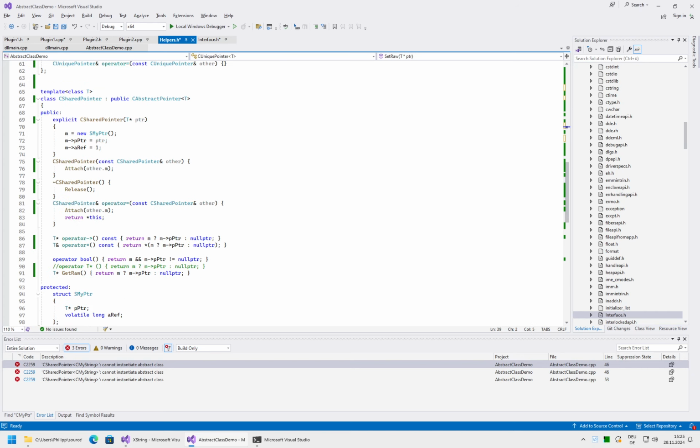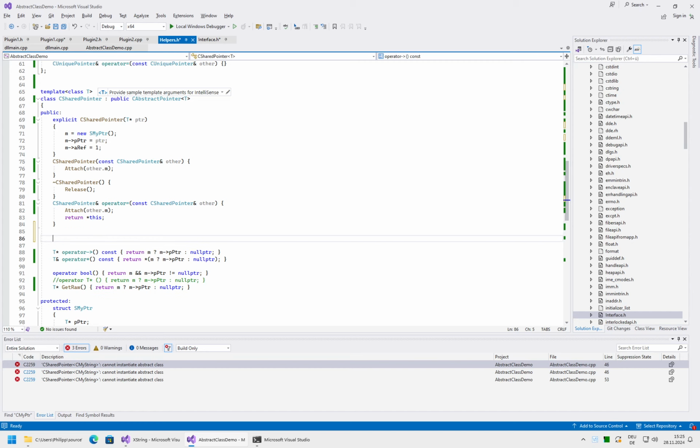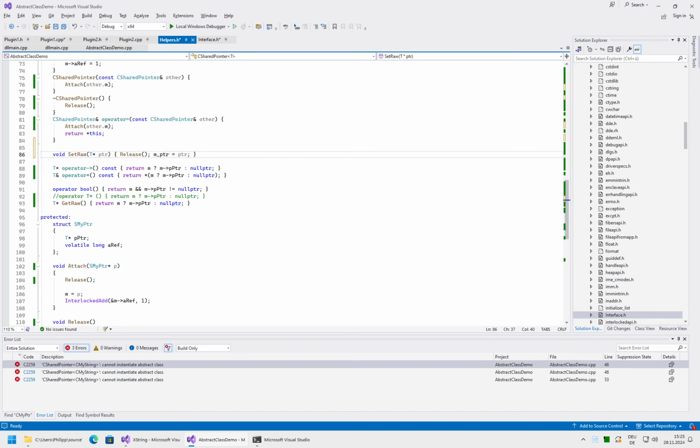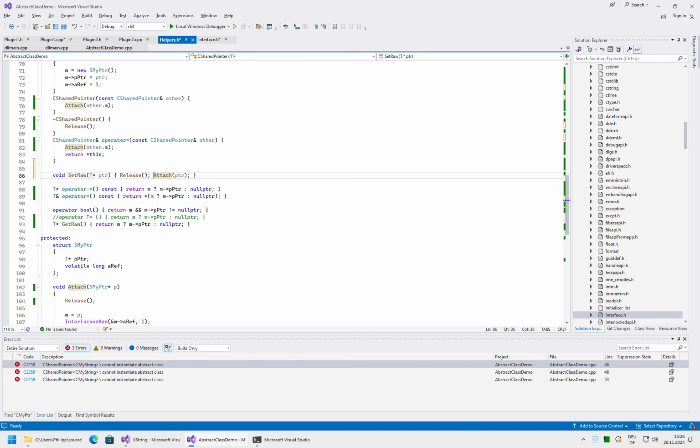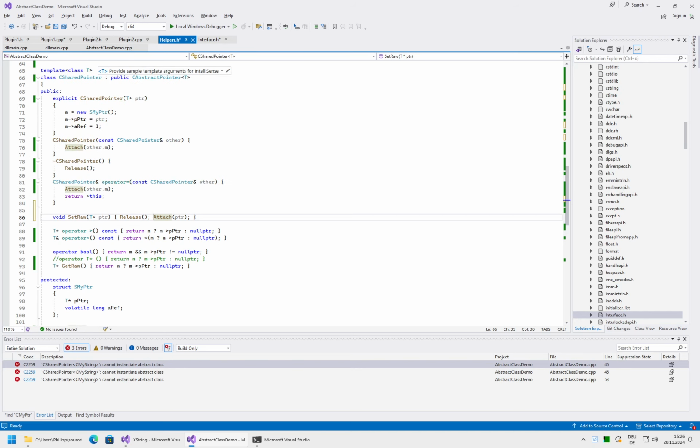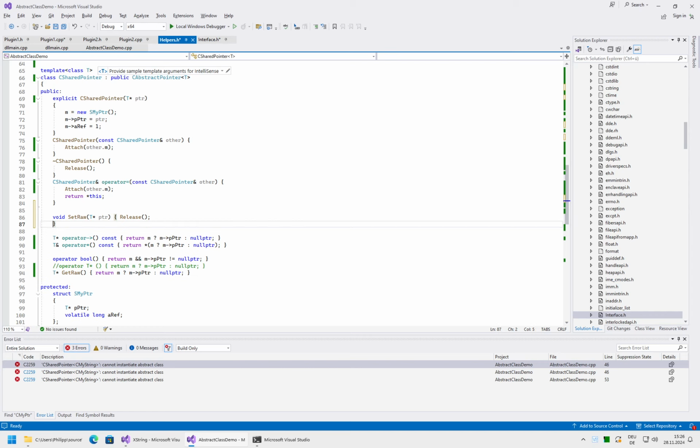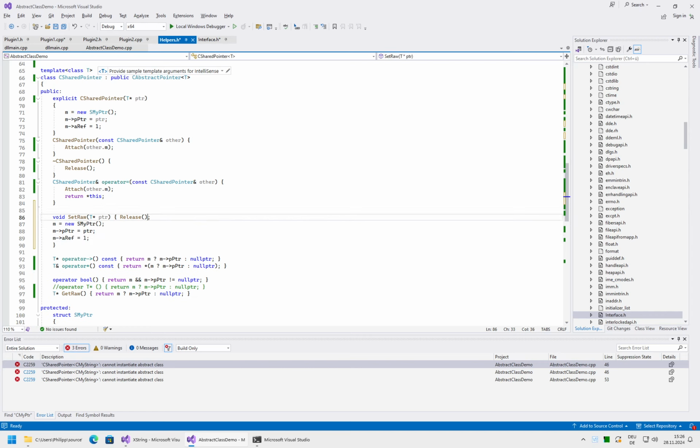And the same thing for here. This assign is not correct. Attach. Oops. Wait, no, attach. Attach is not correct. We need to actually do this function. Okay, then let's go with that.